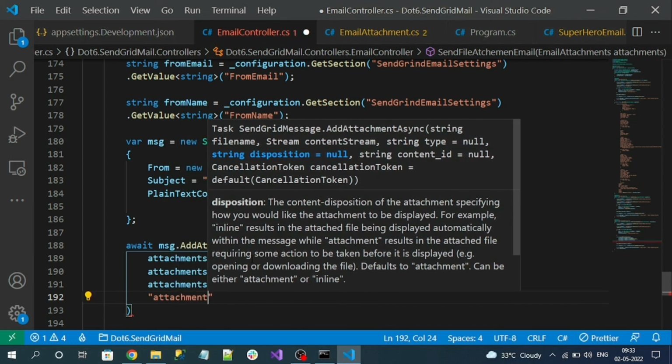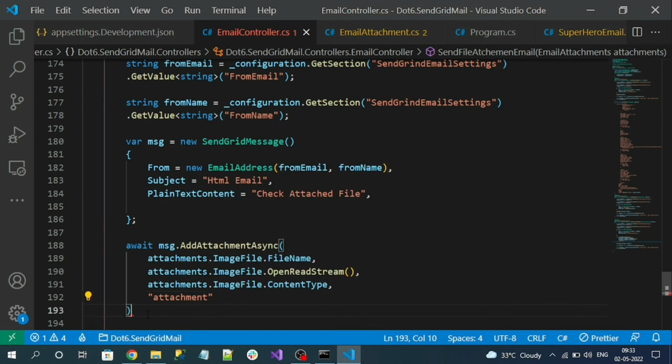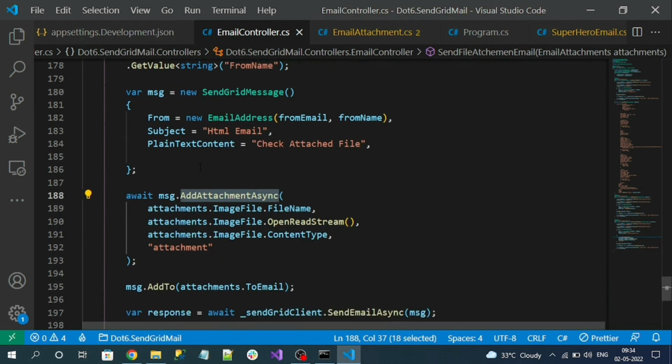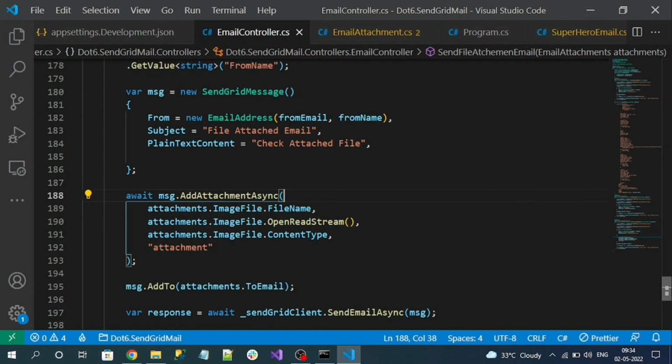Okay, so like this, we have to specify the attachment. If you want to send multiple files, then you have to use AddAttachments. And that's it. And the subject will be file attached. Okay, as simple as that.